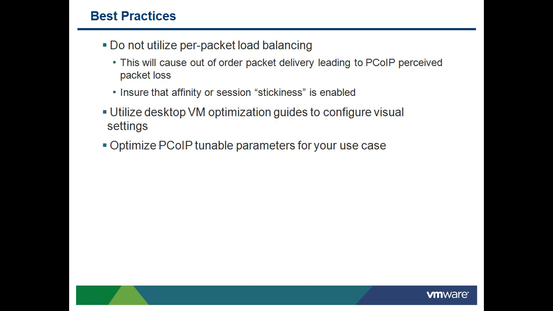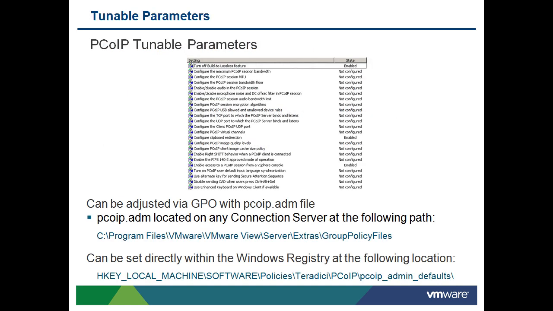It's essentially animated, and that's going to consume significantly more bandwidth on average than just popping out a menu and popping it back. Because remember, we have client-side caching, so when that menu pops on, it will be cached. The next time it appears, as long as it pops on the screen as static content, it'll be served entirely from the cache. So you're going to get dramatic savings there. If it's an animation, as I said before, only static images can be cached. If it's an animated menu or fade in or fade out, that content won't be cached, so it'll have to be sent across the wire every time. And then lastly, we want to optimize the tunable parameters for every given use case. And that's what we're going to move into next, surprisingly.